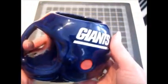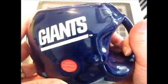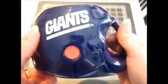At that same sale, I got this really cool New York Giants helmet-shaped coffee mug, which I haven't had the heart to put up on eBay yet. I think I paid about $1 for that also. Thinking about keeping it, but I probably won't. I'll probably end up selling it. It's from 1986. It's hard to see down there. But there aren't too many on eBay, so that should sell pretty well.